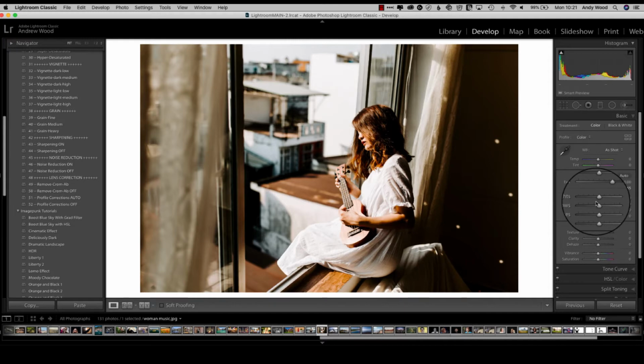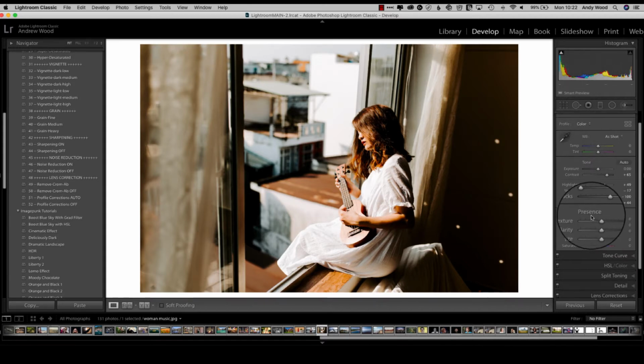Now next we will pull up the highlights somewhere about 50 plus 50, somewhere there, and we'll take the shadows down just slightly, so somewhere in the mid-teens, 15s, 14, somewhere like that. Let's go down a little bit. There we go. 18, maybe too much, 17, somewhere about there. Whites we take all the way down to -100, and then we boost the blacks somewhere around about 40, 45, somewhere around about that mark.